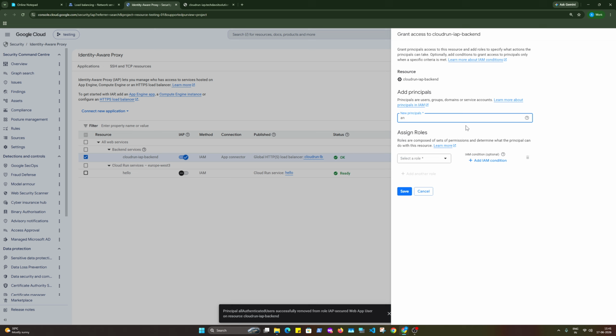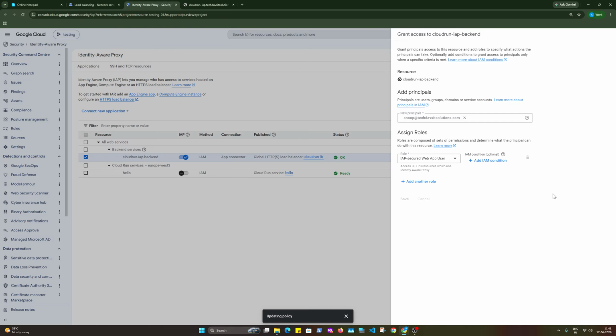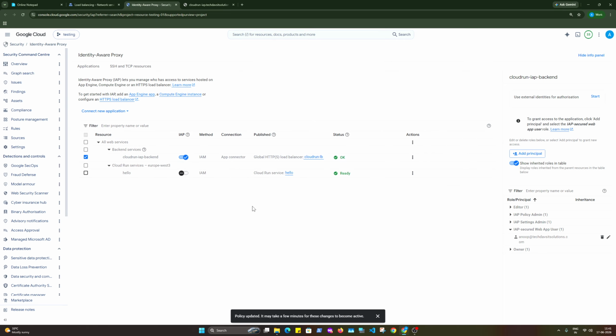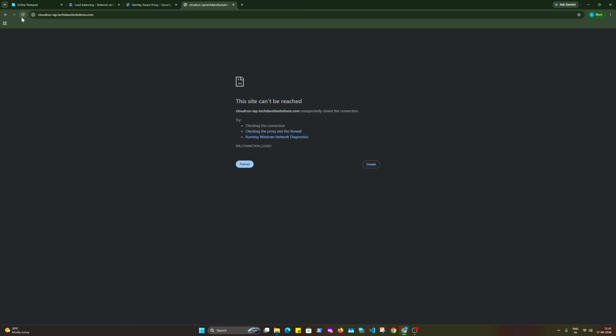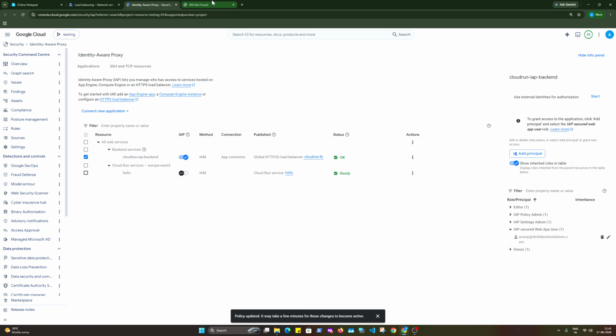So I will use my own email at solutions.com, and I will apply this role here, and that's it. Now, sometimes it takes time to apply these settings or permissions.